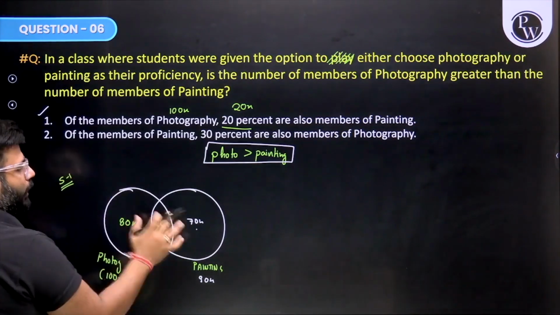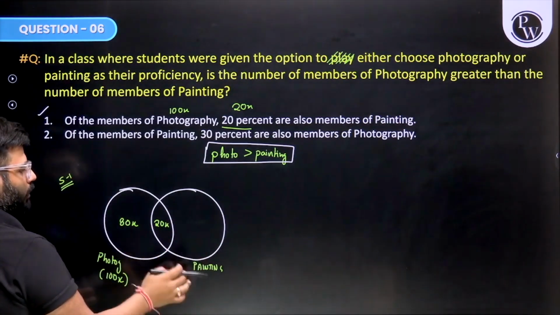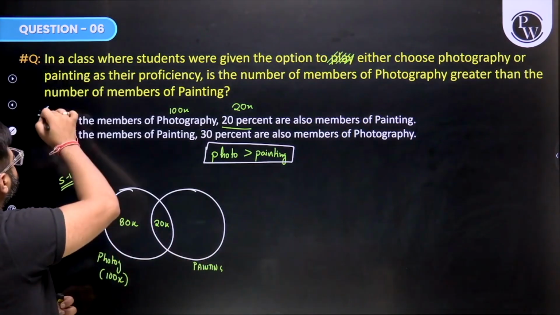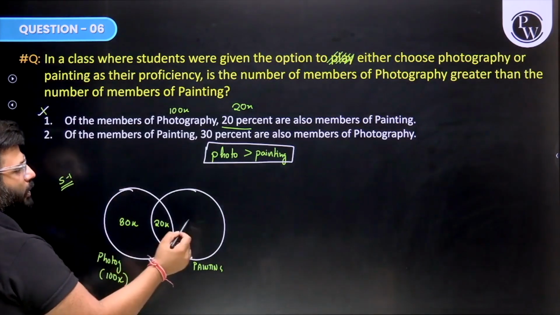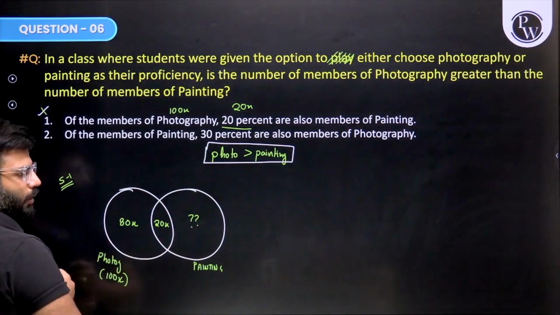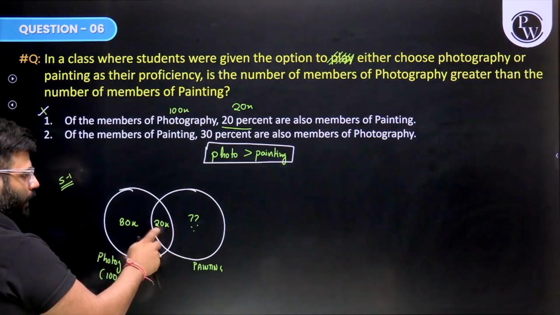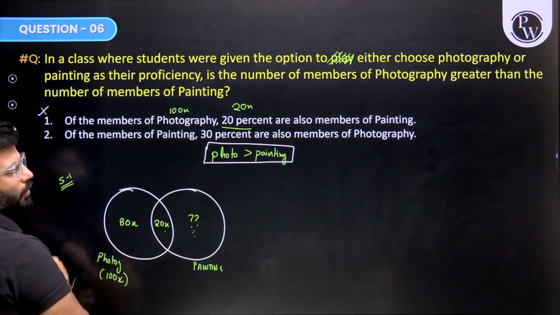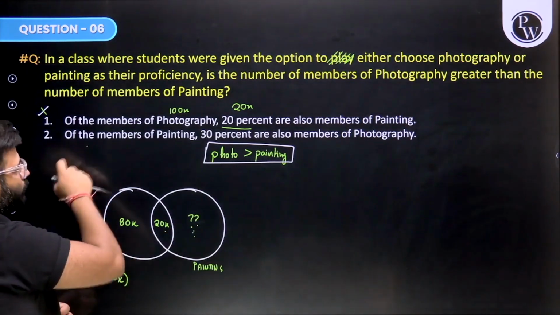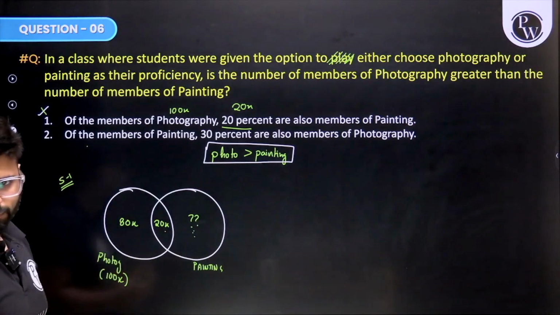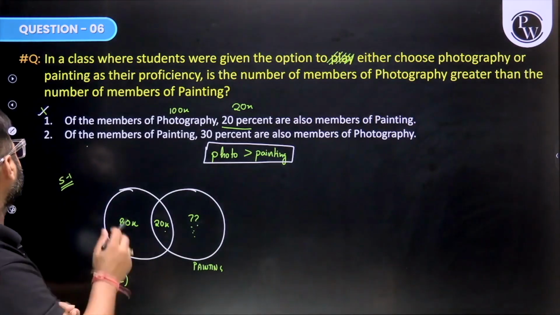So clearly so far with statement 1, the data is not sufficient, this alone failed, because this number is the key, because painting is this plus this. Oh, we are missing on this number. Let's jump to statement 2 when 1 has failed. Time to move towards 2. Let's go.